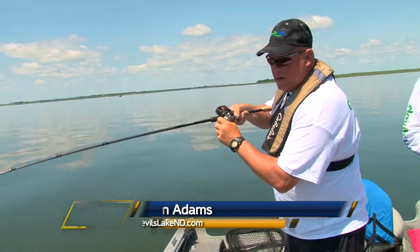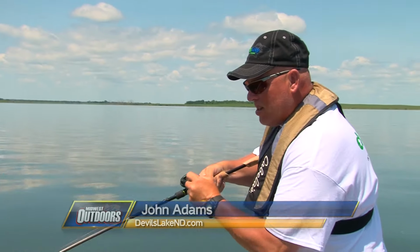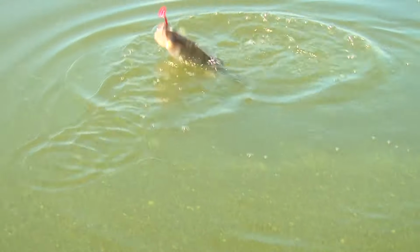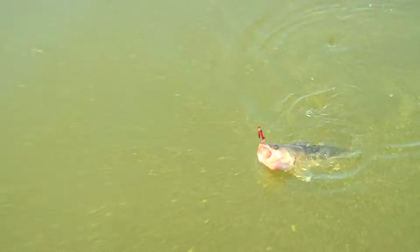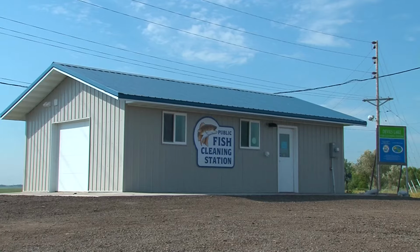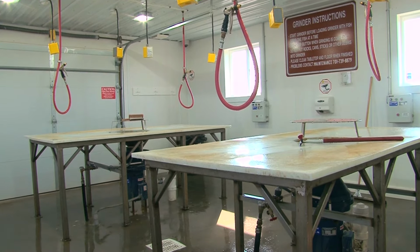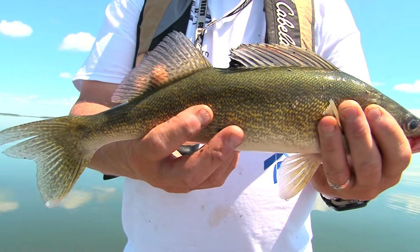One thing that's nice here in Devil's Lake is that we've got a lot of public fish cleaning stations. Two years ago, they built an all-seasons cleaning station right in Devil's Lake, right next to Ed's on Highway 20 South. It makes it nice in the summertime, but also in the wintertime when it's cold out, you can walk in there and it works great. There are also a couple facilities around the area that have their own fish cleaning stations. For instance, Woodland Resort has their own, and also the Sleep Inn Hotel.